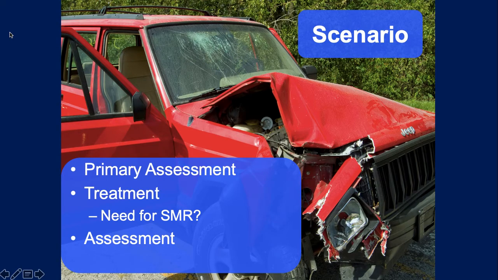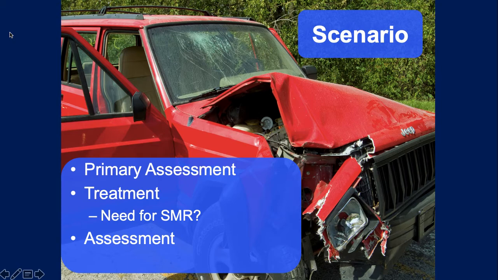So I'll give you a scenario. You're called out to a Jeep versus another car, and in the driver's seat of this vehicle is a 22-year-old male, restrained lap and shoulder, who was going about 40 miles an hour and struck this other vehicle. The patient has full recall of the event. You find him sitting in the driver's seat, still wearing his seatbelt. The car does not have any airbag, so that's not even an issue here. He's completely oriented, with full recall of the event. He says that he has a little bit of neck tenderness.